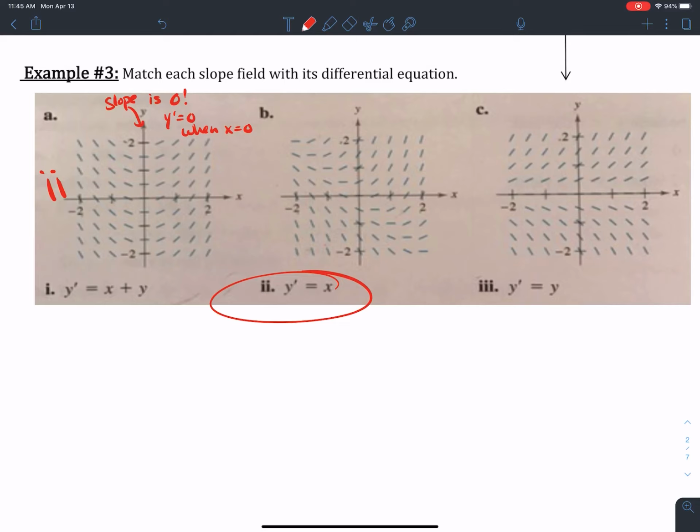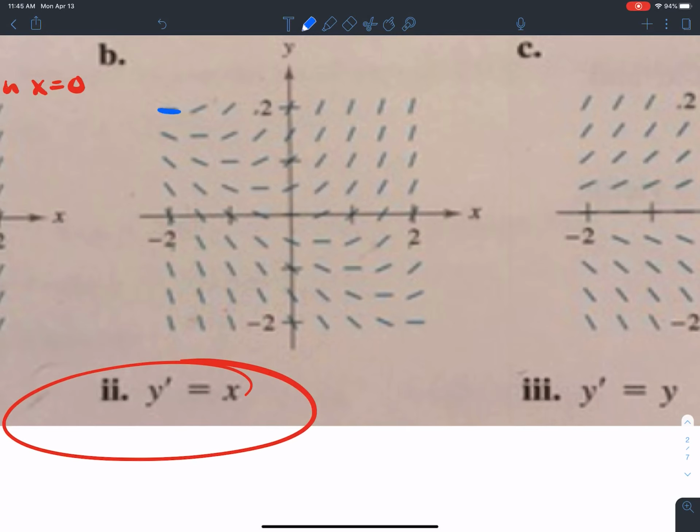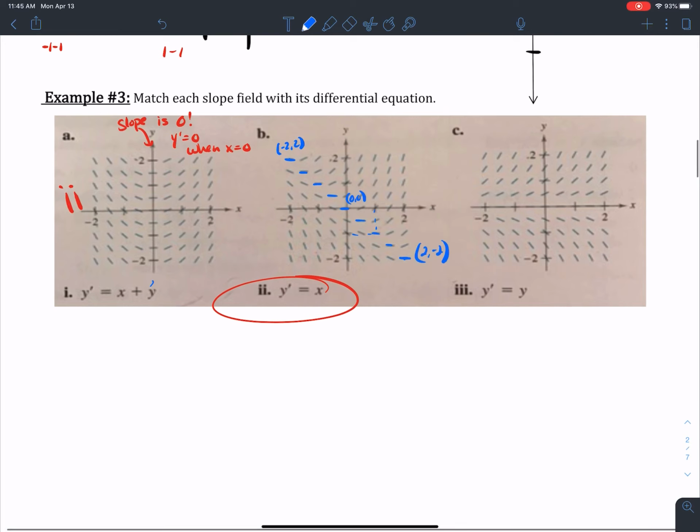So then moving forward, you can look for other things like that. And I think zeros are usually the best ones to look for. So I see all these zeros right here as a slope. And what I'm noticing about those is these zeros are occurring when x and y are the same thing, but just with opposite signs, right? Like right here, this is the point -2, +2. Something like this, this is 0, 0. Something down here, this is 2, -2. So when I look at that, that's clearly indicating this is the slope field for equation 1, because if I took the x and the y coordinate at each point, the rate of change there should be 0, and if they're opposites, they'll always cancel to 0.